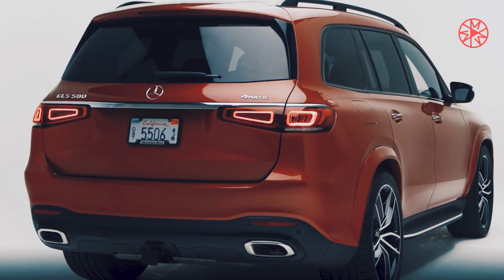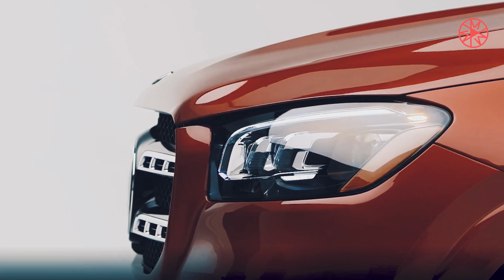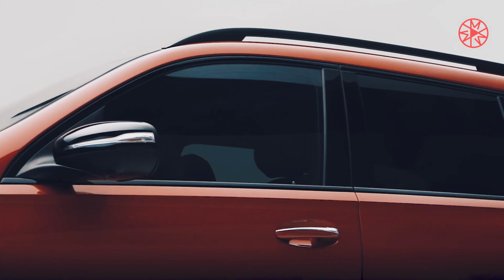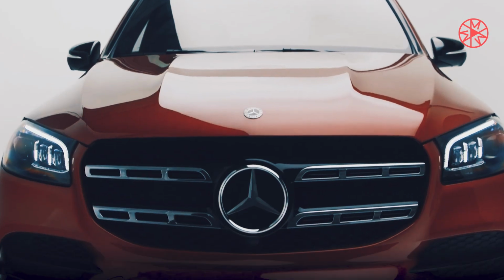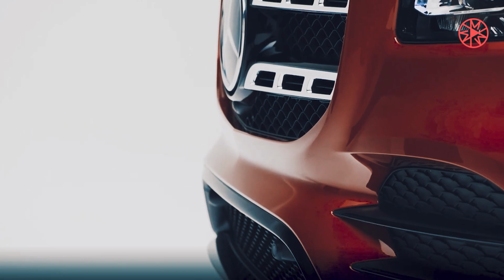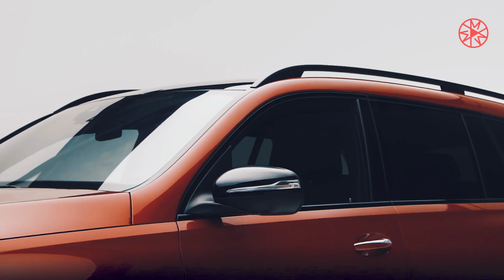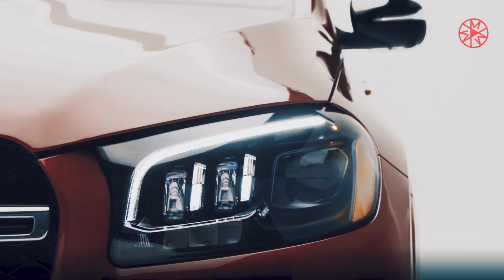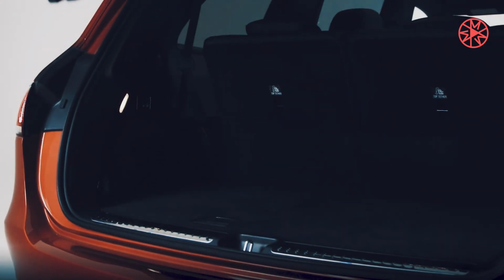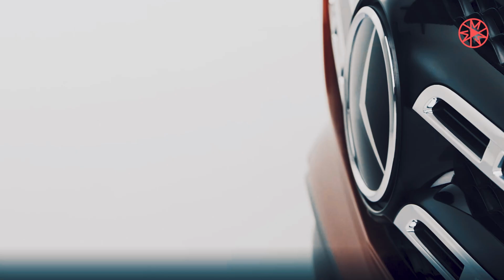We have a couple of small criticisms, however, that if addressed could make this the ultimate luxury SUV. For one, its twin-turbo V8 engine is burly and gutsy, but it's noticeably less refined than a Rolls-Royce's V12 or the Mercedes-Maybach EQS 680 SUV's electric motors. We're grateful there's still a gasoline-powered Maybach SUV, and its engine is near silent at idle, but this GLS600 would benefit from more stately motivation.